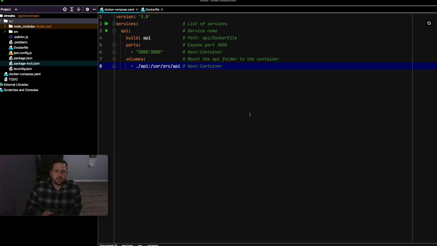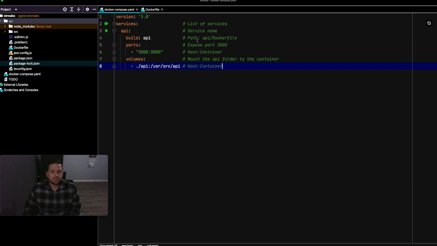So in addition to that Dockerfile, that is one container. However, we do want to have something that is kind of sitting above that container, and that's going to allow us to launch multiple containers. Eventually, this is going to be Kubernetes, but for now, at least locally, we're going to be using this Docker Compose. What this is going to do is allow us to list all of our services. Eventually, we'll have other services here as well. For now, we just have the API.